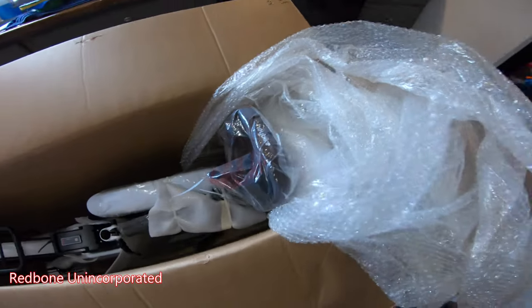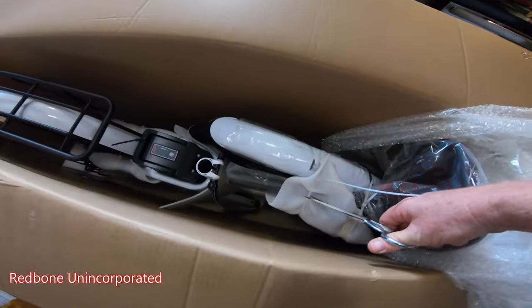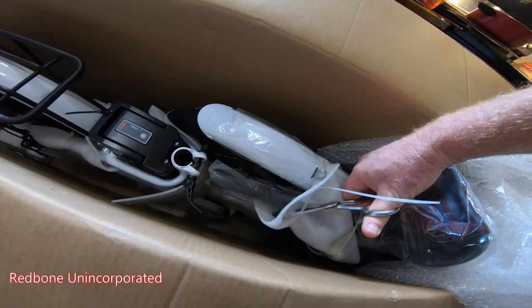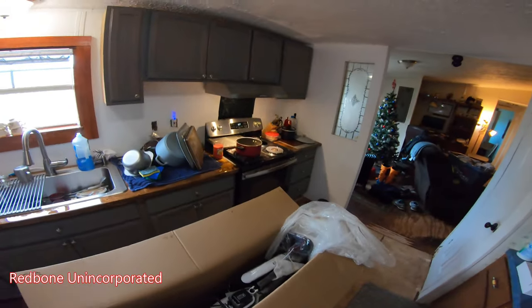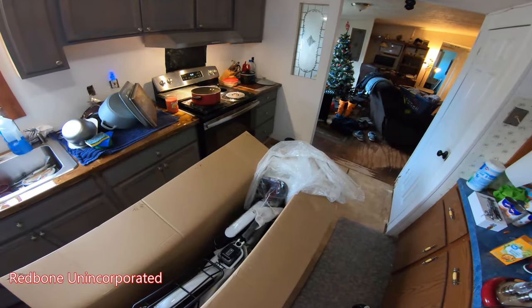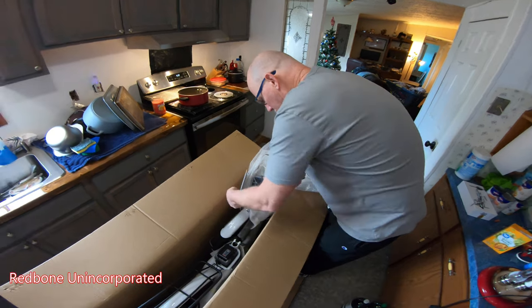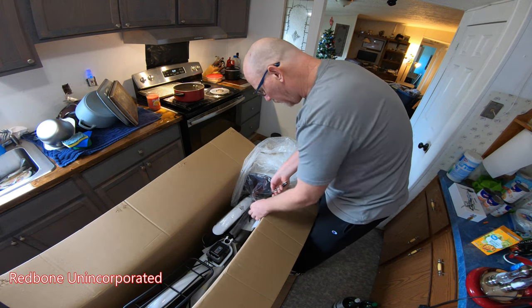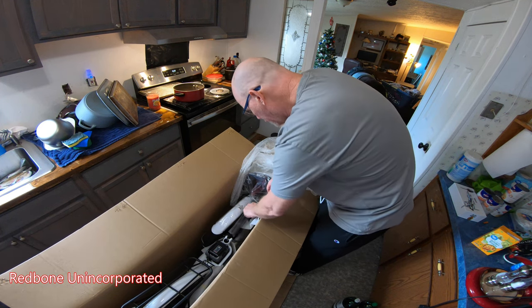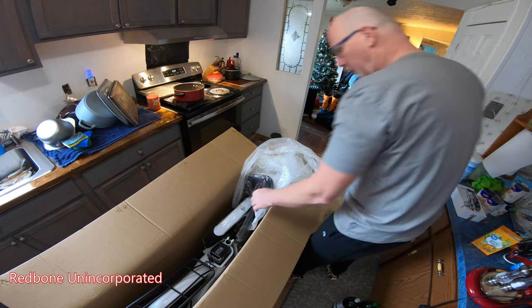They had white and black; I chose white — I don't know why, I liked both. You know what, I should stop, because every time I see somebody making a YouTube video they're trying to one-hand this stuff. I'm like, you're about to ruin your brand new product, just because you haven't invested in a tripod. And I'm literally about to do the same thing, just chopping away with dull scissors.